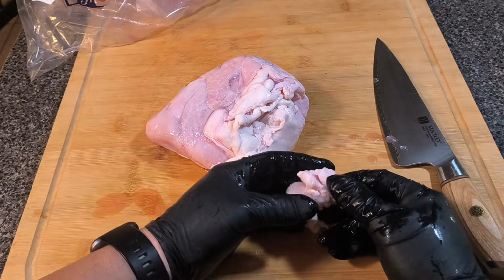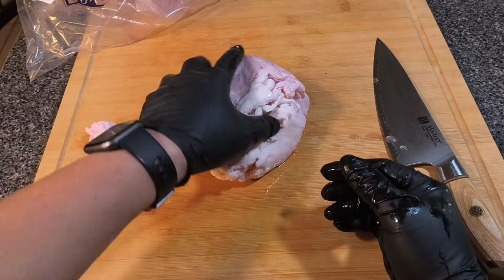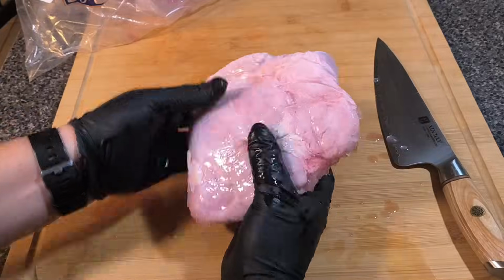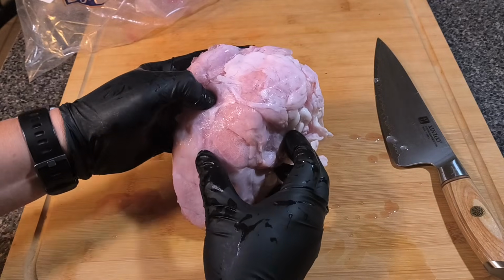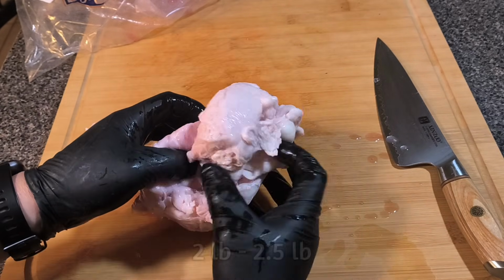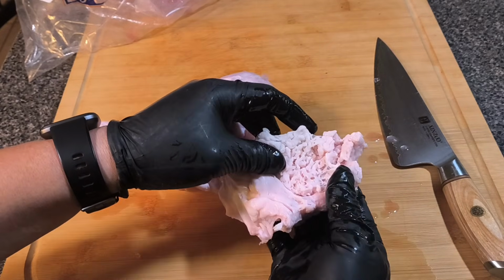So this smaller piece here is just some thymus tissue and fat that we will save for later. Now, judging from the size of this, it seems as though we got the heart mollejas. Most of the packages I saw at the meat market were from 2 pounds to 2.5 pounds. This is just slightly under 2 pounds. And you can see here that there's more thymus tissue and fat that we'll remove.